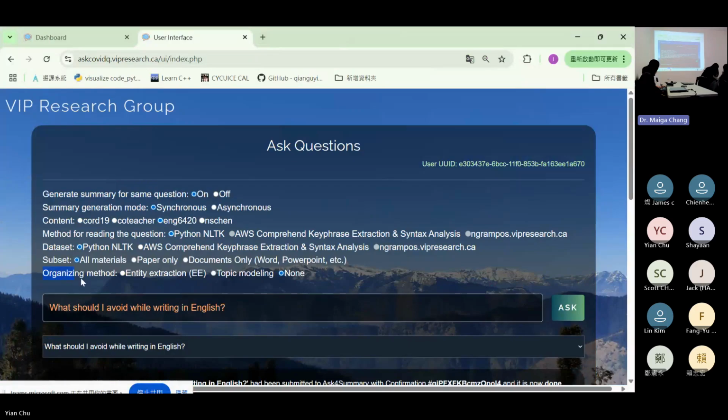This organizing method is newly added. The options are entity extraction, none, and topic modeling, which will be done by my partner Chang later.